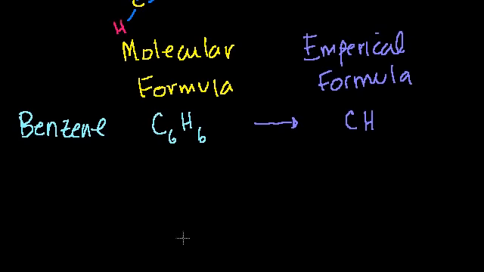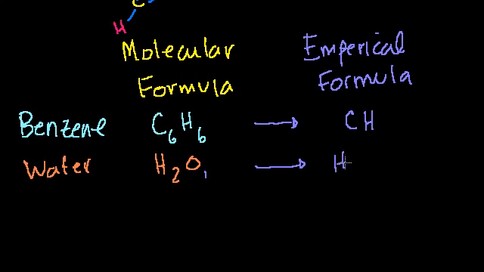Okay, let's say we're dealing with water. I think you know the molecular formula for water, H2O. Now, what would be the empirical formula for this? Well, we want to know the ratio. So for every oxygen, there's 2 hydrogen, or I guess you could say for every hydrogen, there's a half of oxygen. So you really can't reduce this. If I wrote this as H2O1, what's the greatest common divisor of 2 and 1? Well, it's 1. So you just have to divide them by 1. So in this case, the empirical and the molecular formula are the exact same thing.